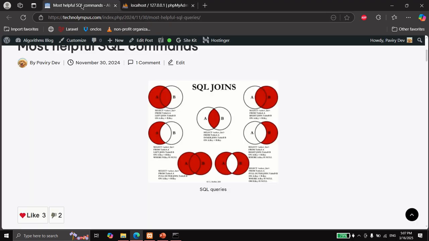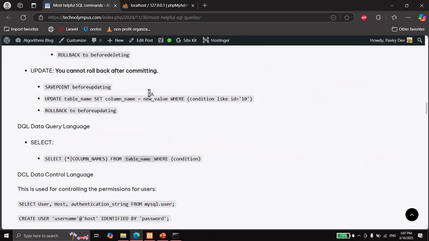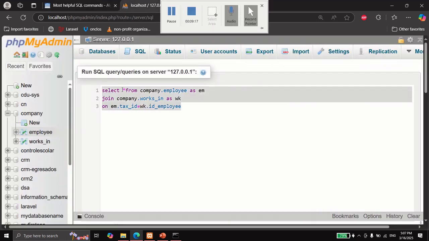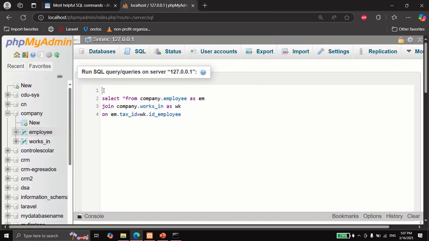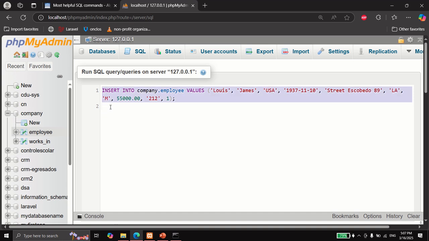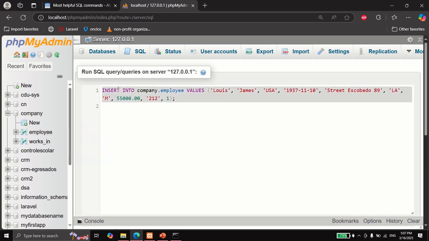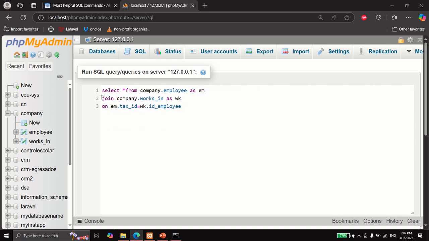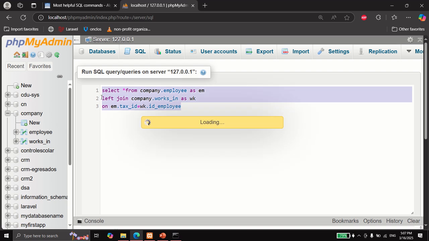Now we are going to insert some invalid fields. So these are not having the working, so we are going to run it. Alright, so now let's see how it works with the left join.